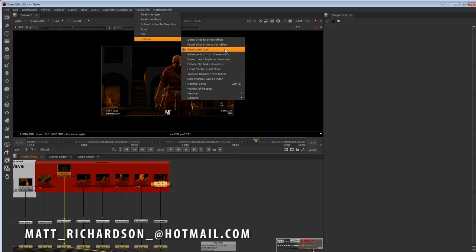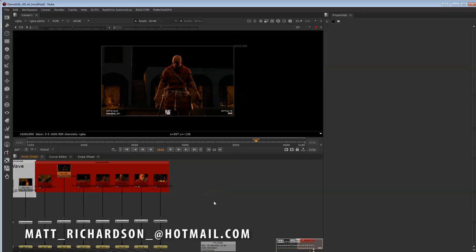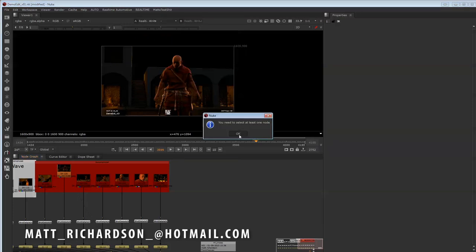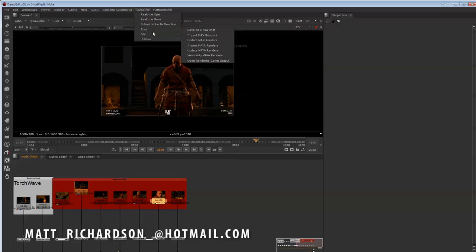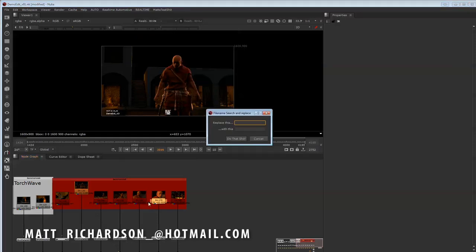The next one on the list is real-time writer, so that just makes a real-time write node there, you see, just in case you accidentally delete the one out of the comp. The next one, don't need that. Search and replace file names is quite handy. So let's say you've got a load of read nodes, and you want to just change things. You know, you've made a mistake or things have gone to the wrong place or something. You can just search and replace within that file node, so you could change version 2 to version 4. You shouldn't need to do that, but you know, you can do something with that.